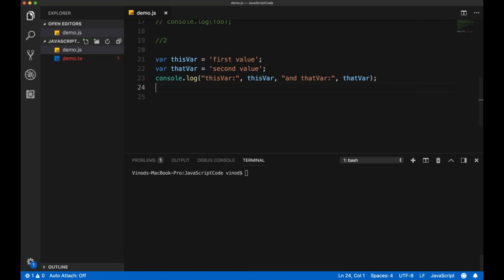I'll have to minimize this. Yeah, I'll just drag and drop this after node so that it gives the whole path. Okay, and I enter. You can see the output is the same. So not just here, even if you run it on the server or if you run it on the browser, it will still be the same.